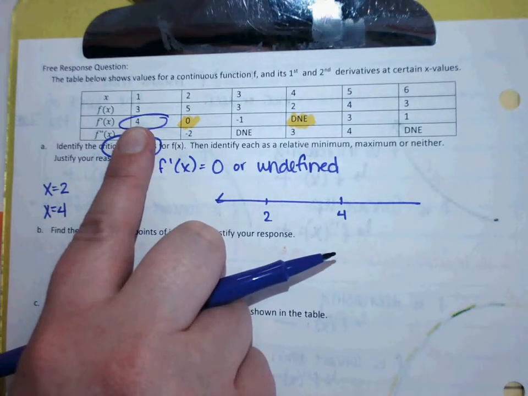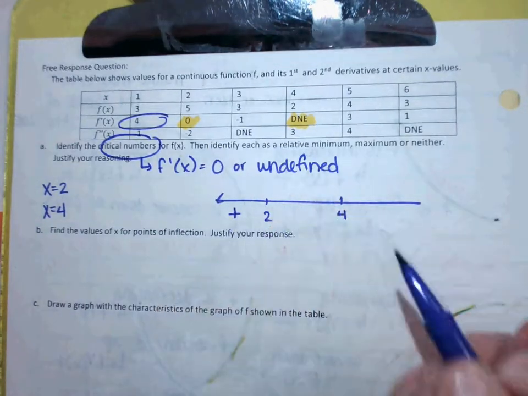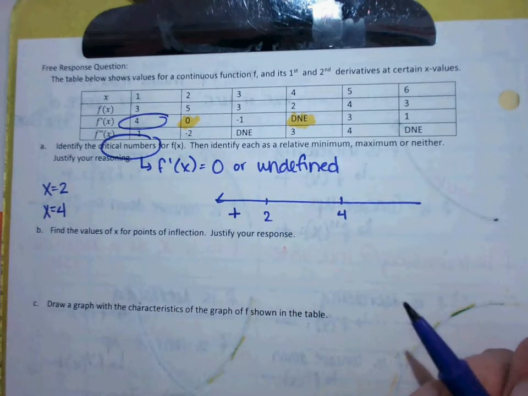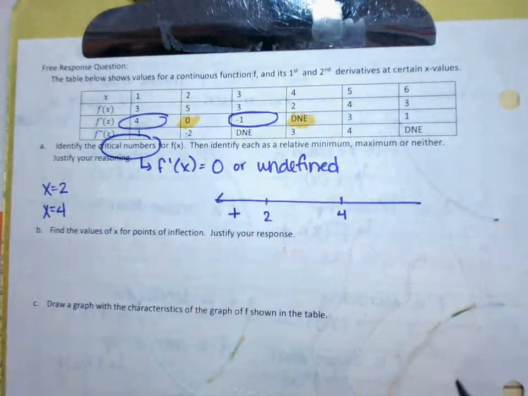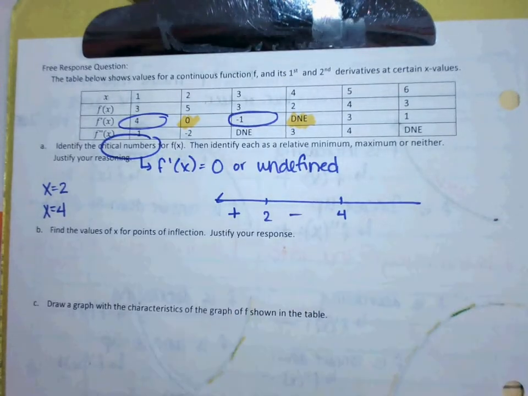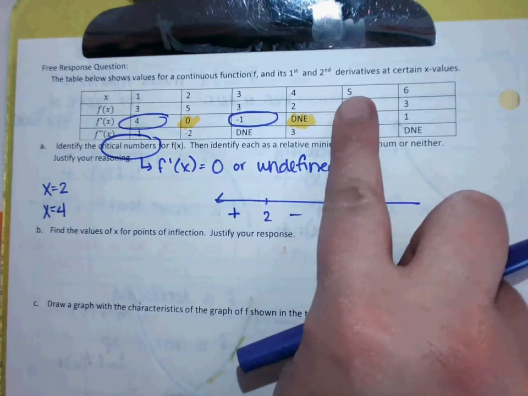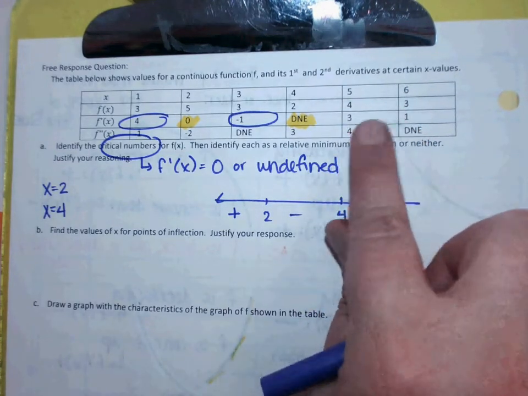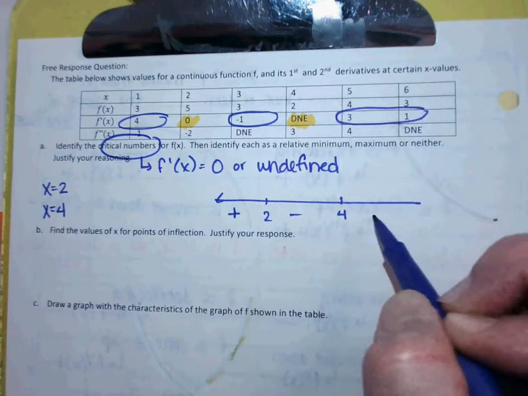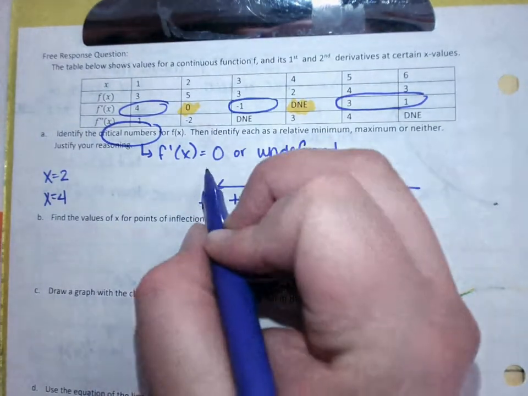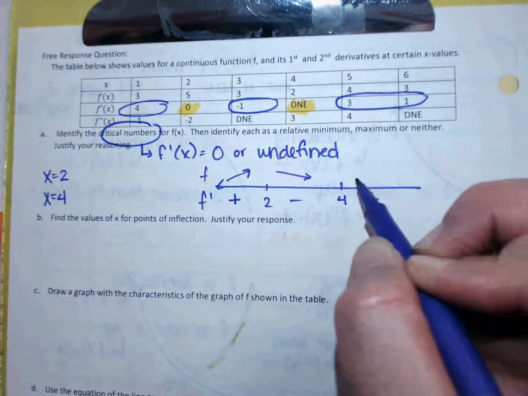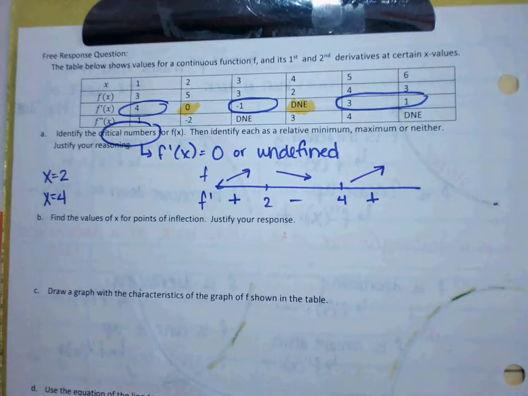It was 4, which is positive. Now remember, that's my test point. So instead of me having to plug it in, they're just telling me it would have come out to 4. Now, between those 2, what was the sign? My test point is 3, and I got a negative 1. To the right of 4, say my test point is 5 or 6, what would my value have come out to be? Positive. So remember, if those are the signs for f prime, that tells me that f changes from increasing, decreasing, increasing. And that helps me figure out whether each of those is a min or a max.